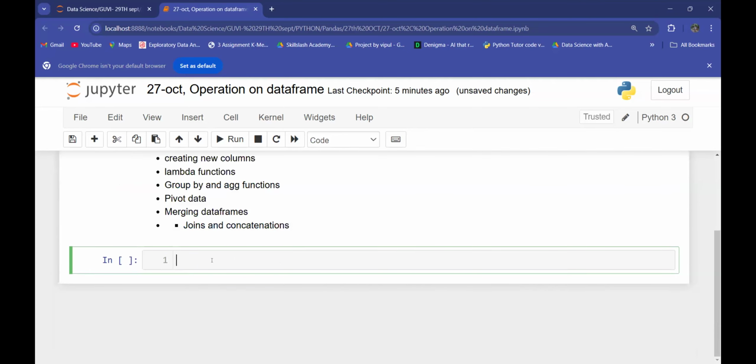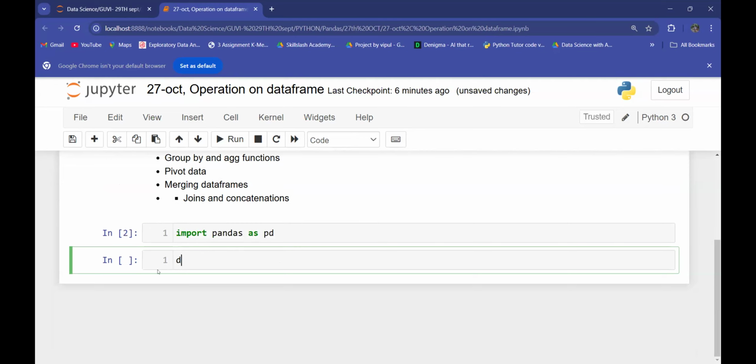Now, the background of this particular data is, let me first of all import pandas as pd, and let's read that data. data equals pd.read_csv. The file has a CSV extension, no?